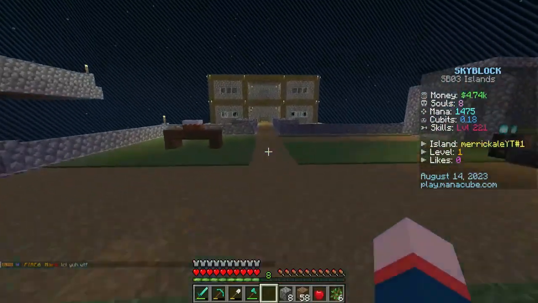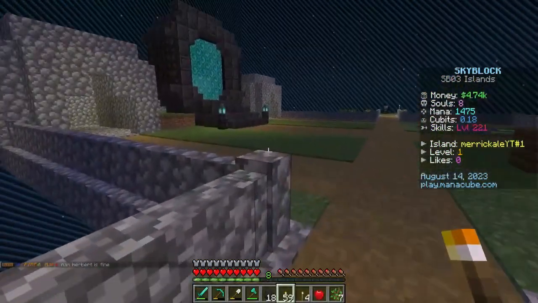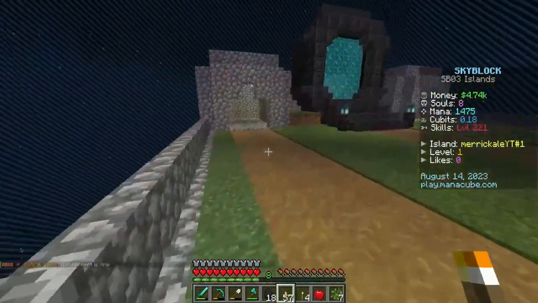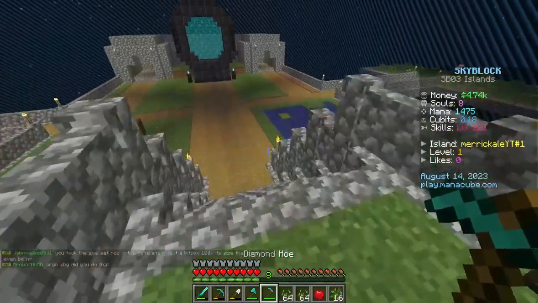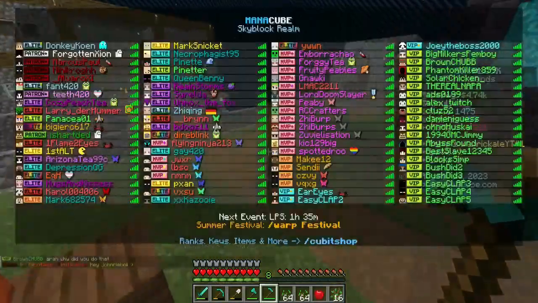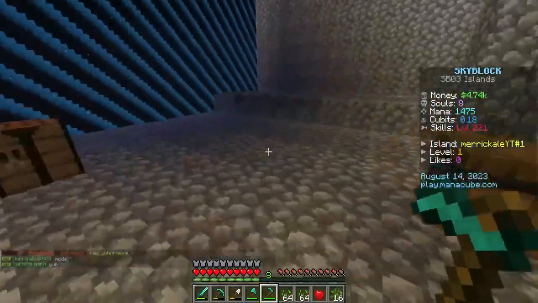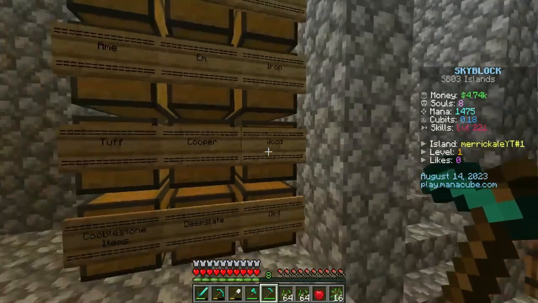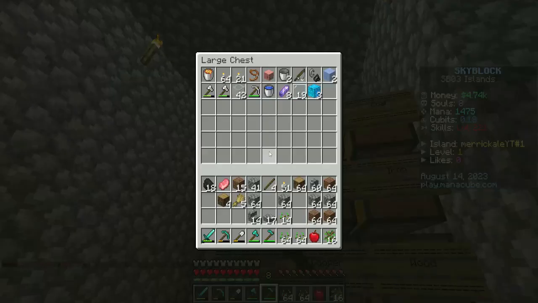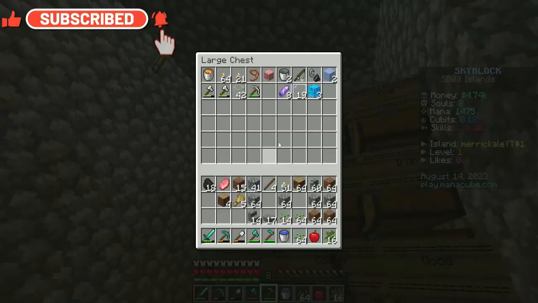Let's get some coal so we can make more torches and light this place up. Add it to all the corners. I believe I put my iron chest, my iron bucket down here. So let's check on that. Not in there. Did I put it in iron? No. Probably in the miscellaneous. Yes, we do. And go ahead and get the other two. There we go.